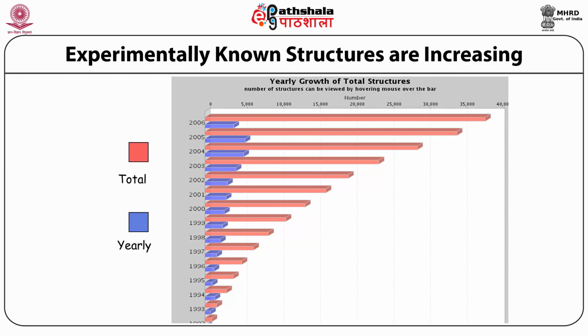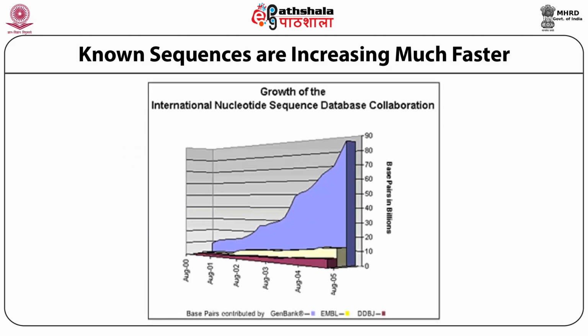But if you look at the number of sequences in the next slide, you see that the rise in the number of sequences far outstrips the rise in the number of structures. So if, just for example, 1,000 structures are being added every year, then maybe a million or many millions of protein sequences are being added to the database. Clearly, the number of structures which we need to determine must increase by many orders of magnitude if the number of experimentally determined structures have to come anywhere close to the number of sequences that we know.